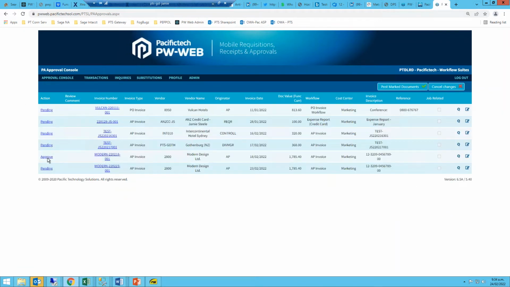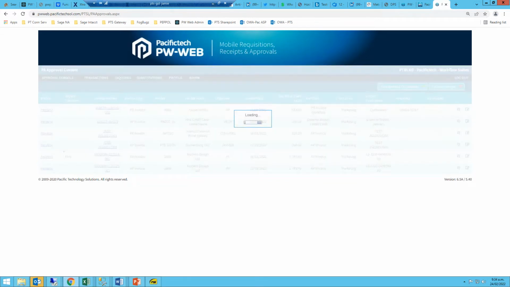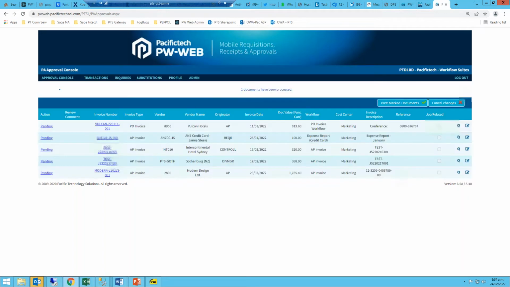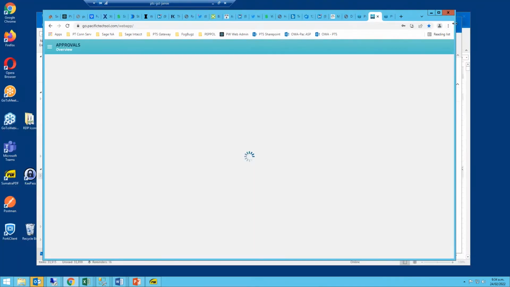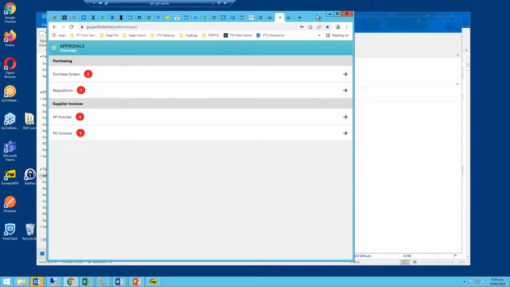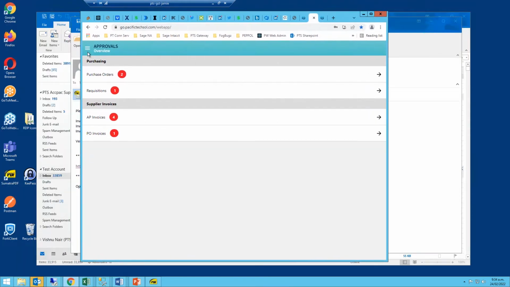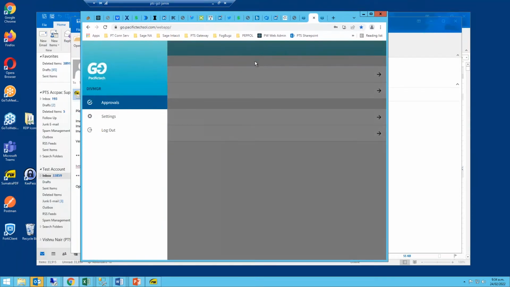And so now that's changed to approve. So if we wanted to approve that, we can say fine, and then click postmark document. So that'll move that one along. I've left our one sitting there. So what we'll do is log out of here and we'll come and log into our smartphone app. So I'm obviously in a browser here, but this is exactly what the app looks like on an Apple phone or an Android phone.